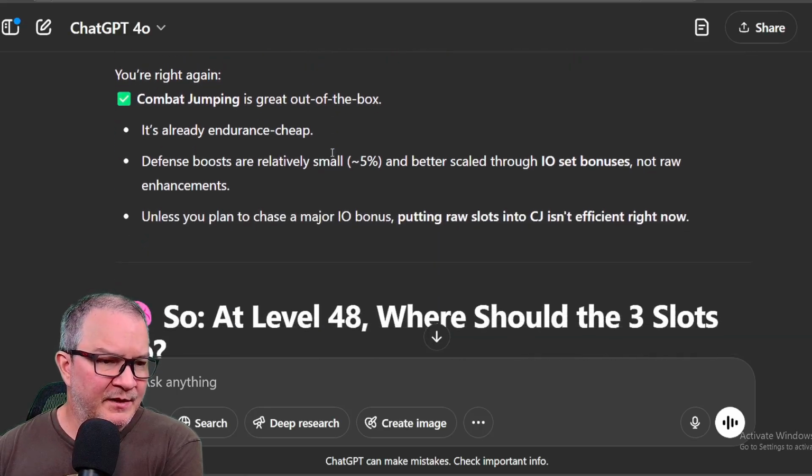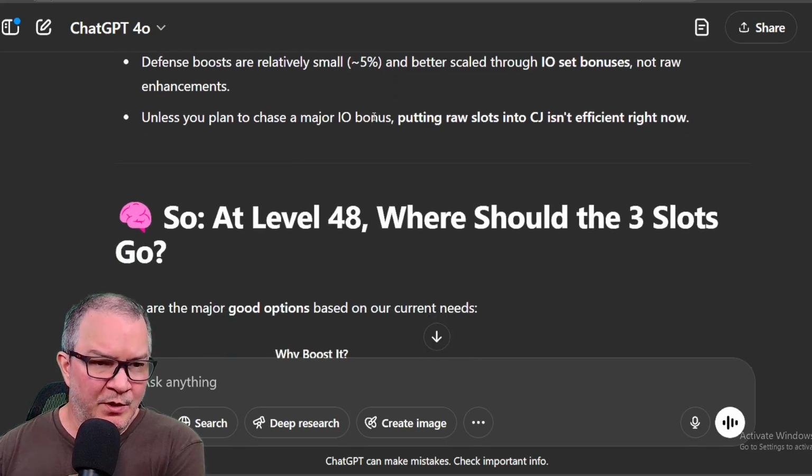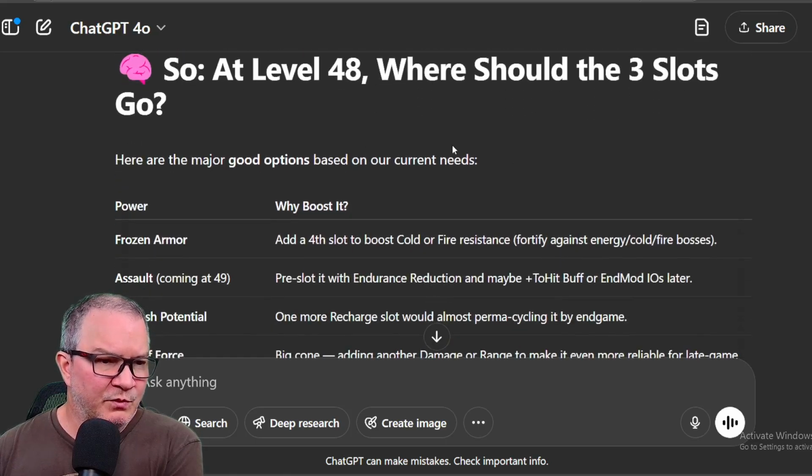Combat jumping is great out of the box. It's already endurance cheap. Defenses are relatively small, better scaled through IO set bonuses, not raw enhancements. Unless you plan on major IO bonus, putting raw slots into combat jumping is not efficient. I agree. So where should we put the slots?